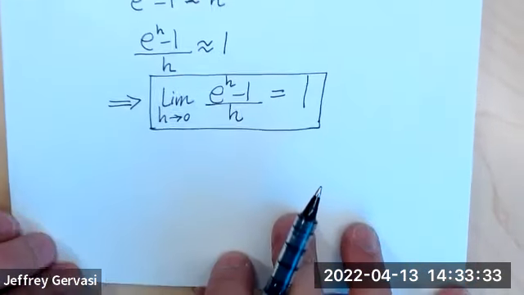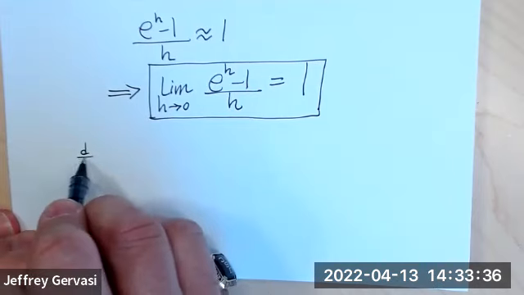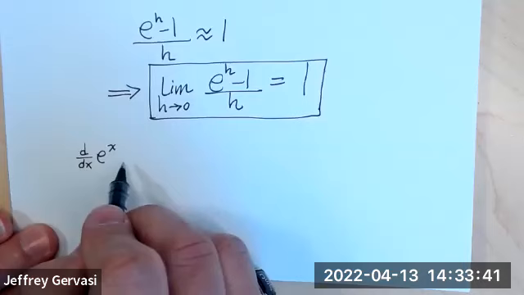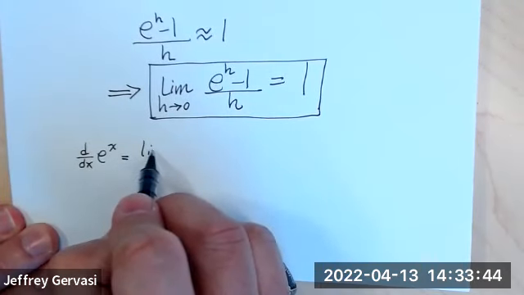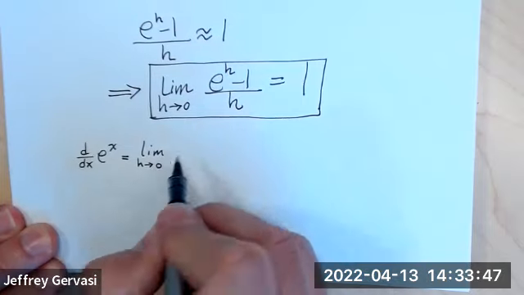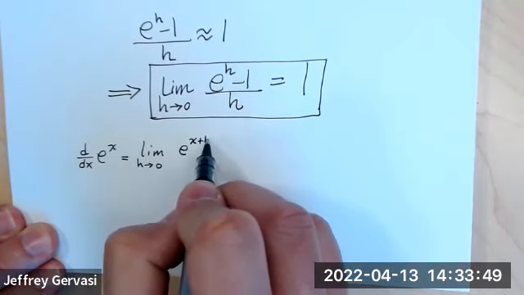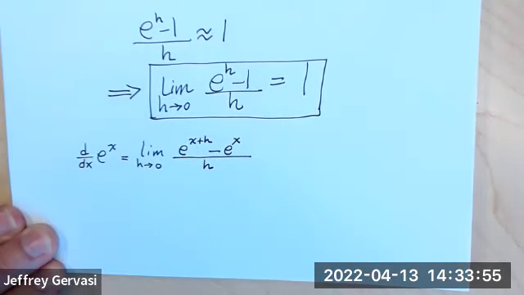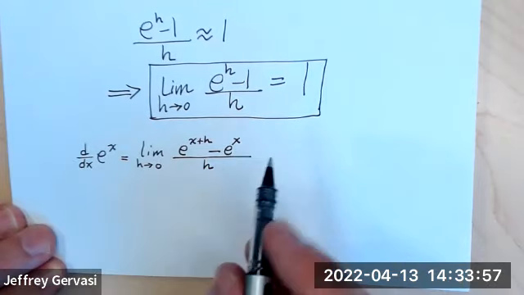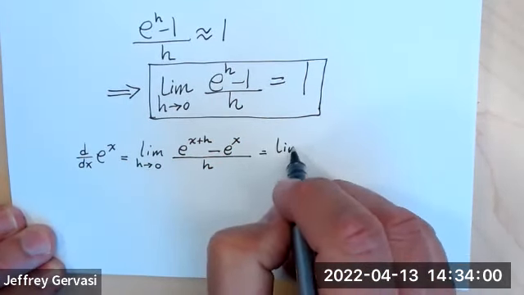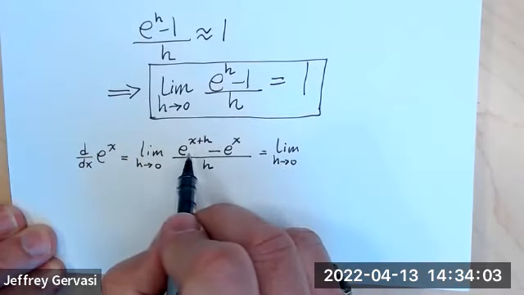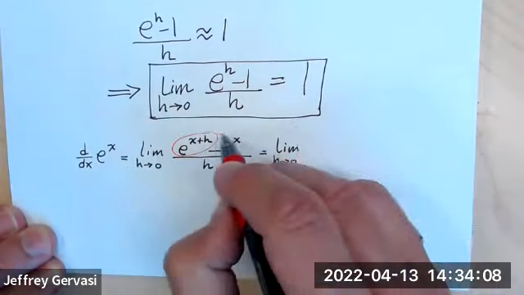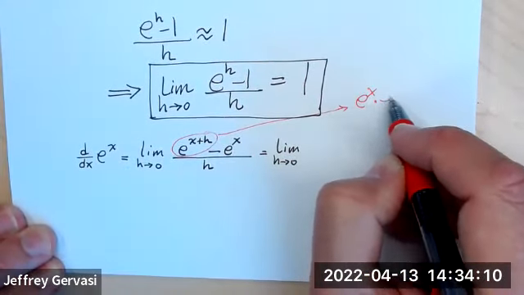Well, if I wanted to find the derivative of the natural exponential function e to the x, assuming we don't know it yet, we would apply the limit definition. To get this. And I can factor e to the x out of this using properties of exponents. e to the x plus h, this right here, is the same as e to the x times e to the h.